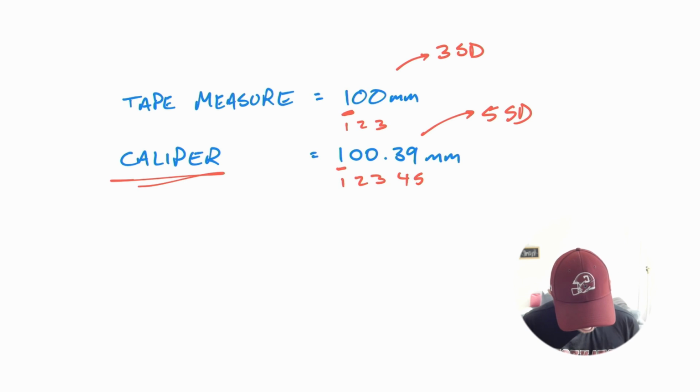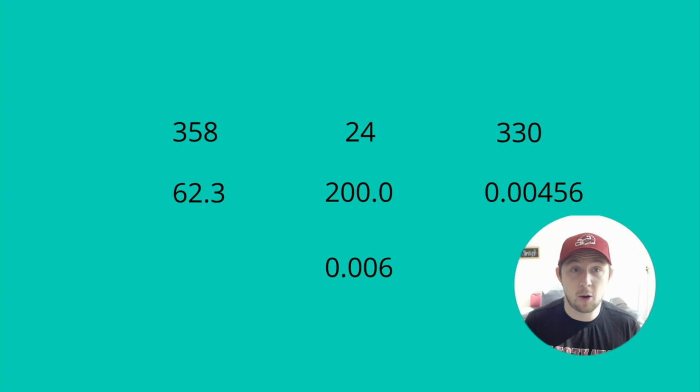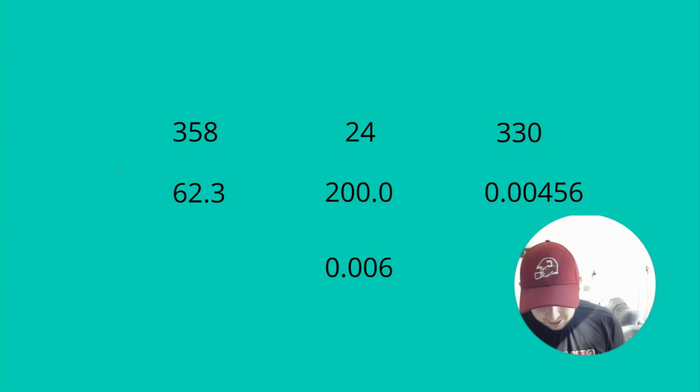All right. Now let's look at a couple more examples, and we'll just count each significant digit. We're going to start from the first one here, at this 358. We start from the first non-zero. Okay, so this is a non-zero here. We're going to count 1, 2, 3. This guy here has 3 significant digits. Okay, next one, we're going to start from the first non-zero, and we're going to count 1, 2. This has 2 significant digits.